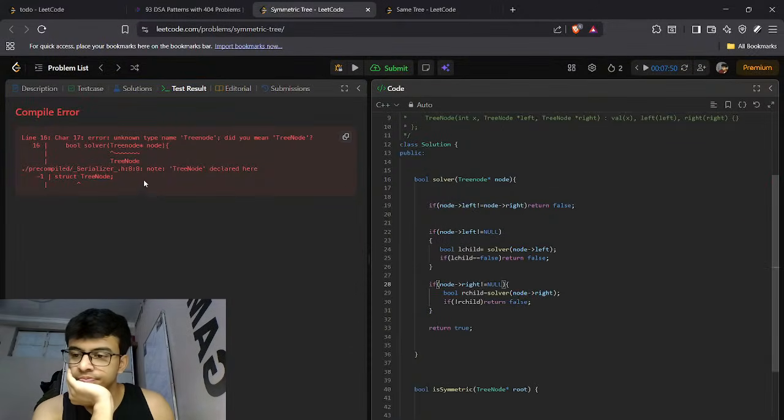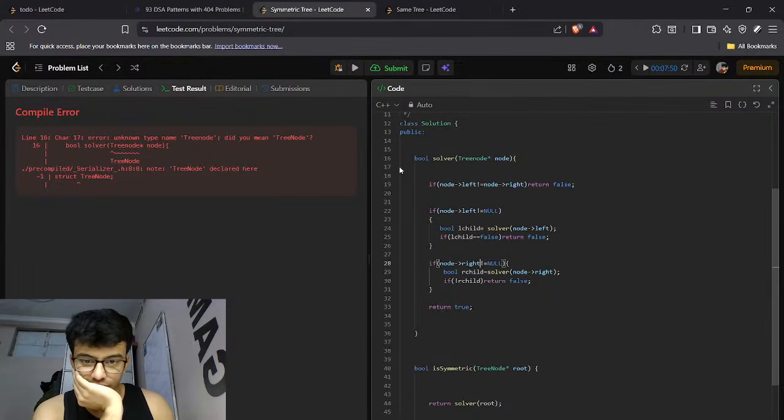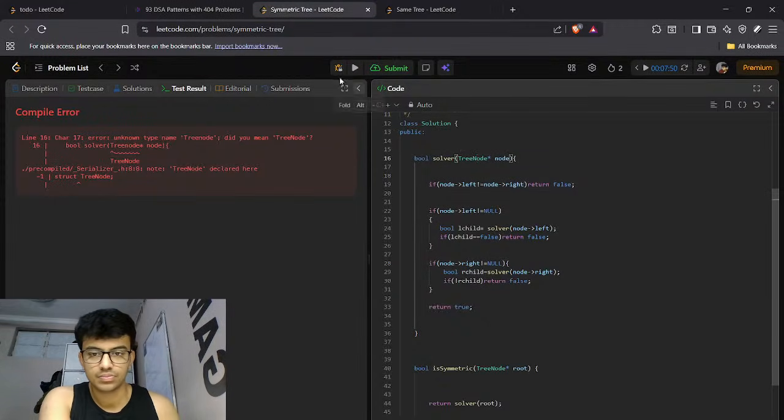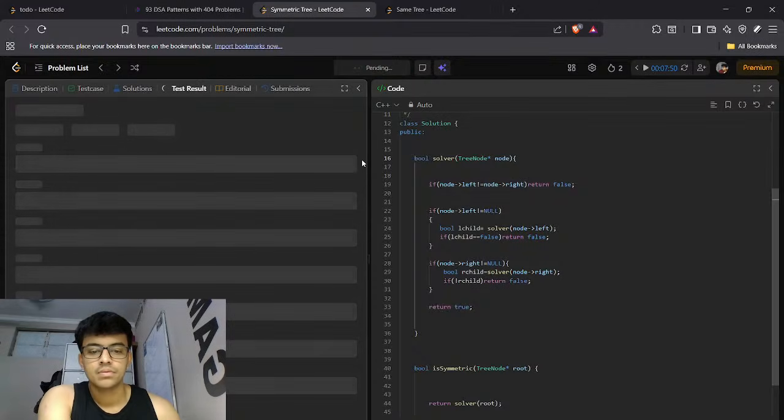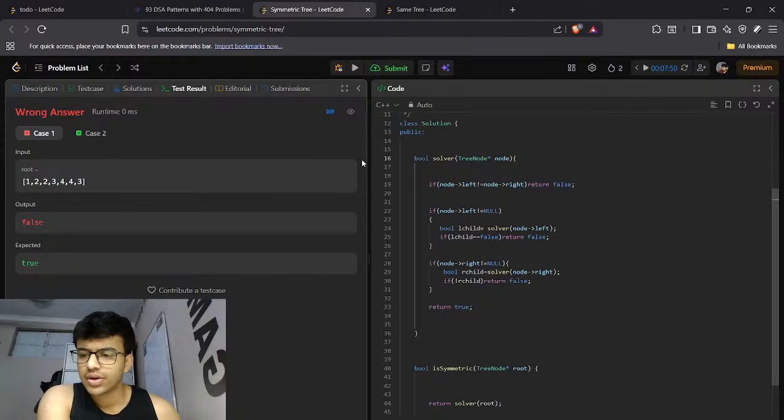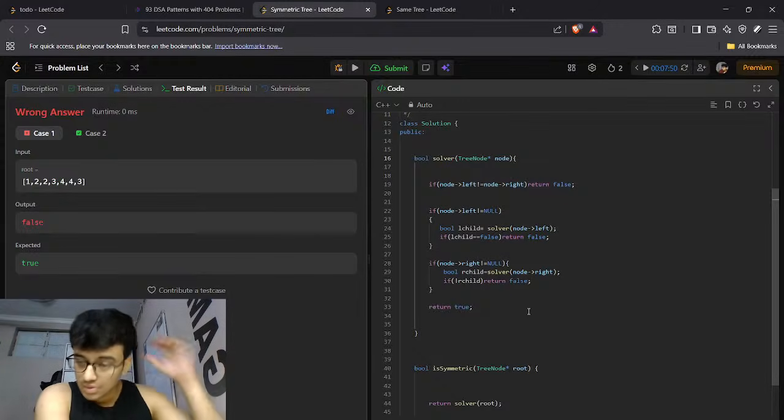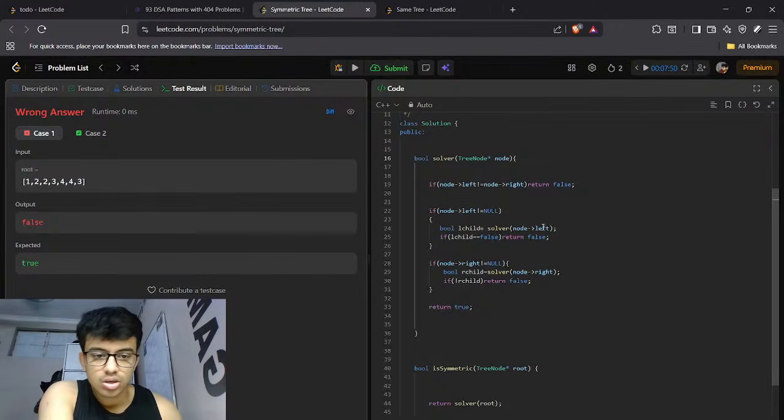What's the issue? Line 16. Bool solver tree node. For case 1 we're getting false. So we're checking if left is not equal to right, you return false. If left is not null, then you call it on it. Left child equals false, return false.